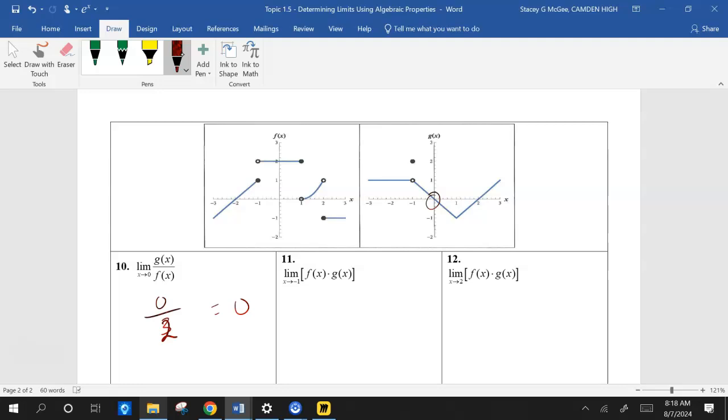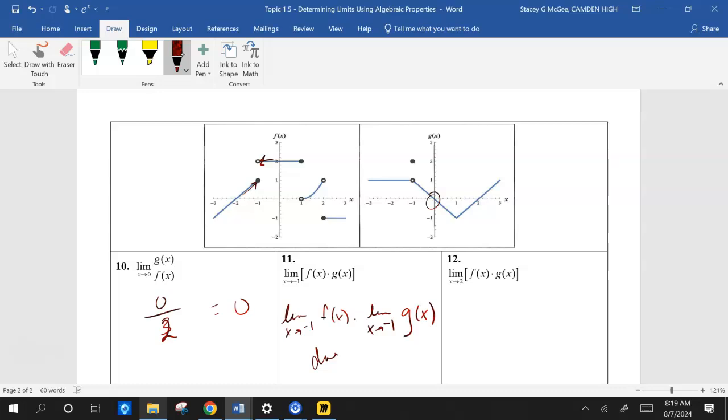All right, so 11, the limit as x approaches negative 1 of f of x times g of x. I'm going to split them up, and I will warn you, if you are on an FRQ portion, I cannot imagine these are an FRQ. These would probably be multiple choice for sure. But on FRQs, you have to show every single step, so make sure you split them up and write the limit each time. Anyway, there is no limit at negative 1 because the limit is different from the left and the right. There are one-sided limits, but there's not an overall limit. So this is D and E, which means the whole thing does not exist.